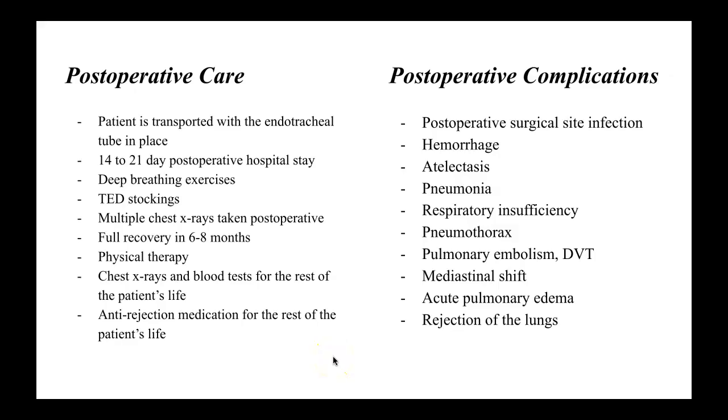Postoperative care, so the patient is going to be transferred to the CCU with the endotracheal tube still in place. They will stay in the hospital between 2 to 3 weeks. During that hospital stay, they will be doing deep breathing exercises to expand the donor lungs, TED stockings to prevent DVT, multiple chest x-rays taken while they're still in the hospital and then for the rest of their life. Full recovery is expected with no complications. A full recovery is expected within 6 to 8 months.